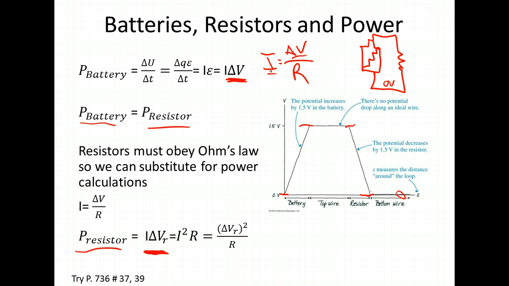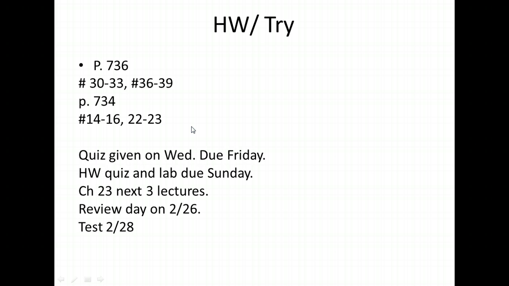Okay? So on page 736, try number 37 and 39. And so your homework for the remainder of the chapter is here. I do have the examples that we have already done in there, and so you've already done part of your homework. I'll give you a quiz on Wednesday. That quiz is due on Friday. You will still have your homework quiz and your lab due on Sunday. Chapter 23, we're going to spend 3 lectures on, so this Wednesday, this Friday, and next Monday. Next Wednesday we'll have a review, and then next Friday we'll have a test.